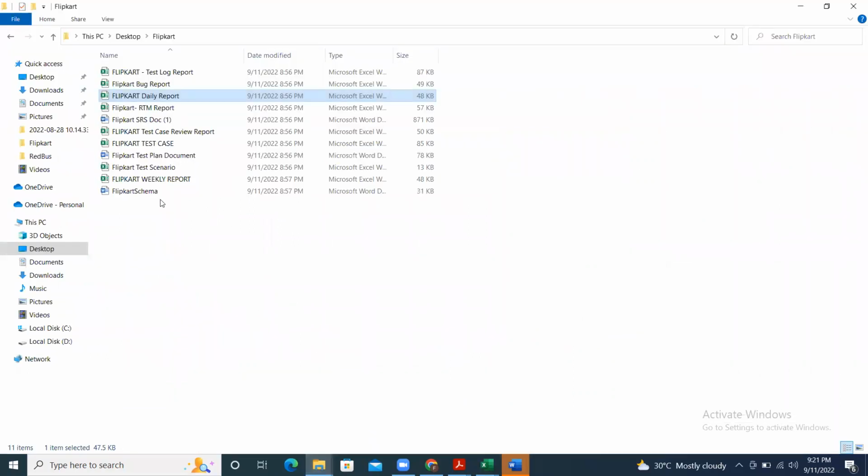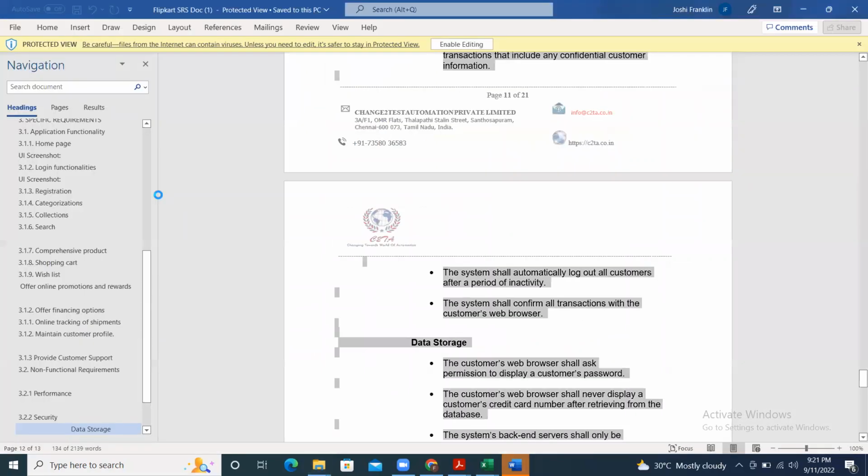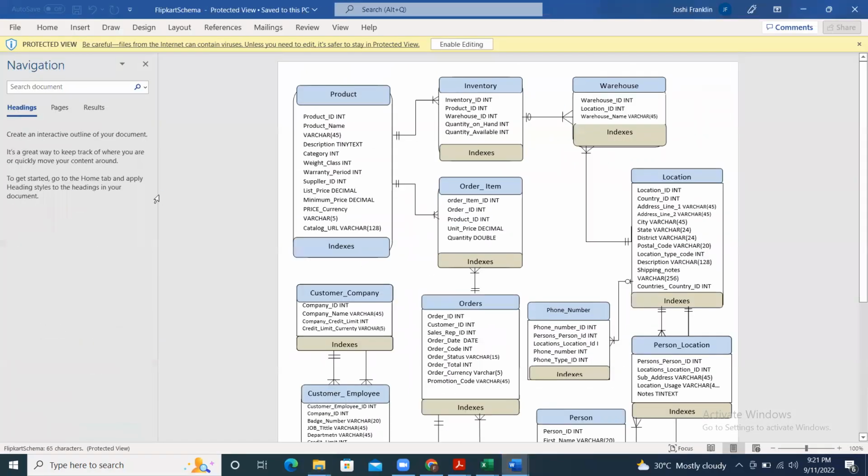We have also written a sample schema. This is a very good schema. We put a lot of effort into drawing a schema for the Flipkart application, with the database structure, primary keys and foreign keys. You can go and understand it for learning purposes.